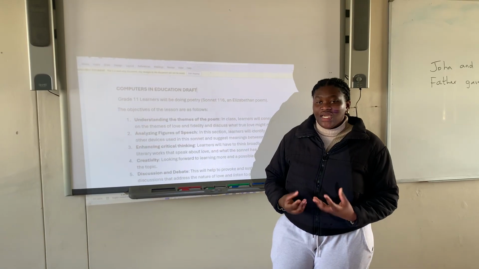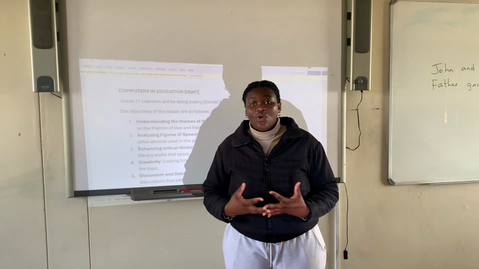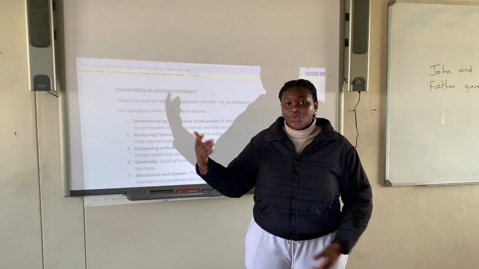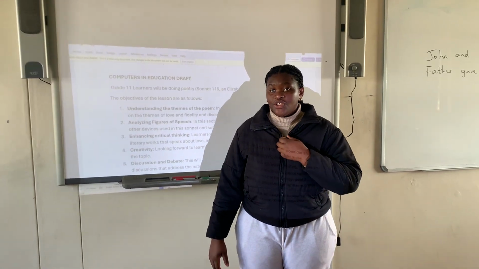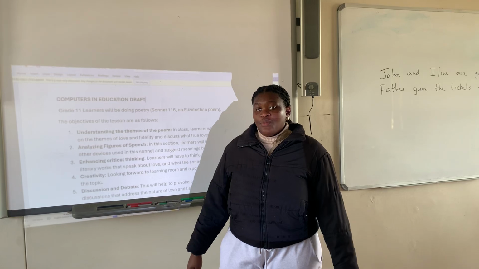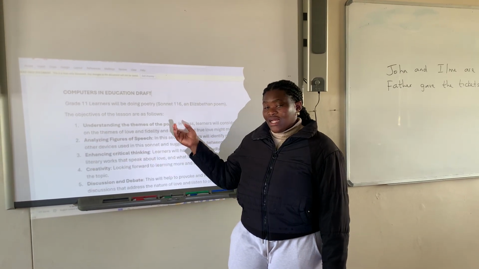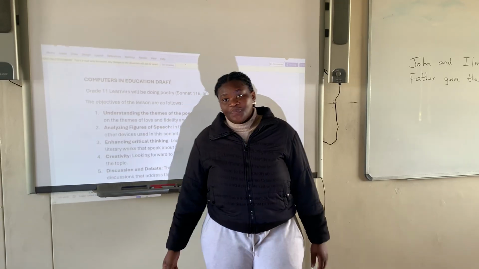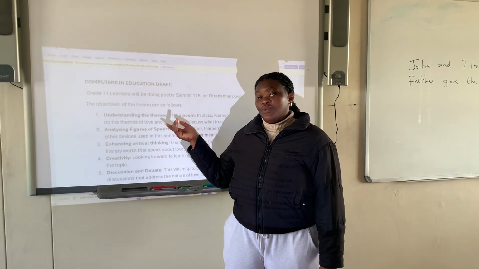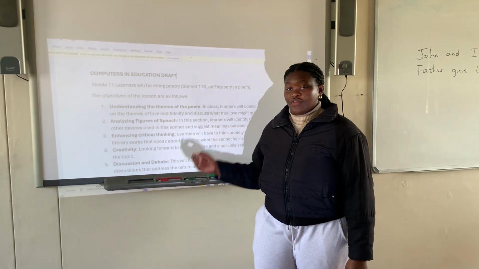Teaching poetry is advanced, and we all know that learners have been taught poetry before as they are doing grade 11 English home language. So we all know that we can never conduct a lesson without having aims and objectives. So we have a first aim, which is understanding the themes of the poem.